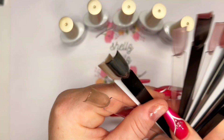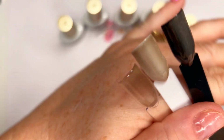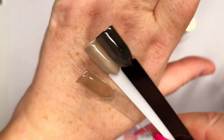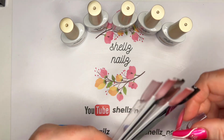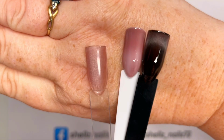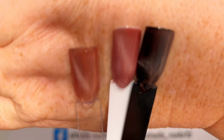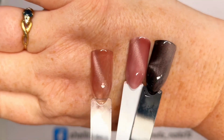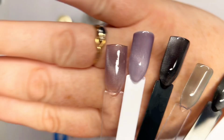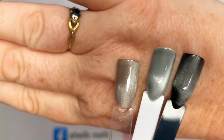Have them all. Let's go through them. So this is number 1. Very pretty colours. Very nice. It's a very pale sort of fawn colour, that one. This one has a pinky sheen to it. And then we have this one, which is a little bit on the purpley pink side. I think we might use this one today, possibly number 2. This one has a bit more of a purpley sheen on it. And last but not least, this one has a sort of silvery tone to it. Yeah, very nice.